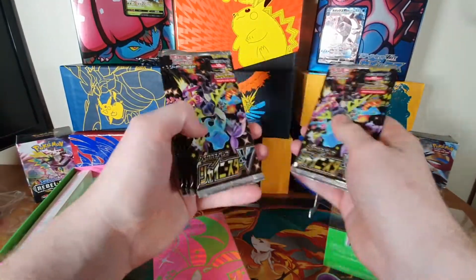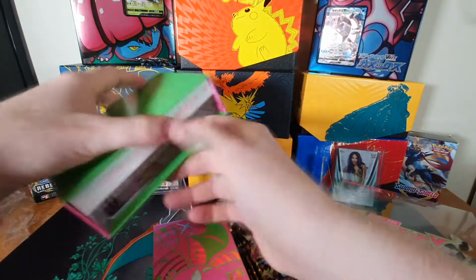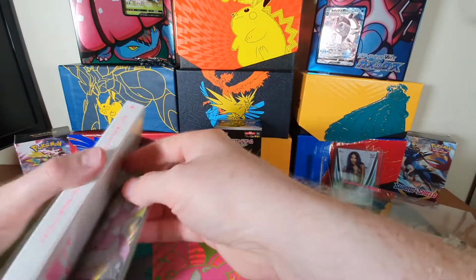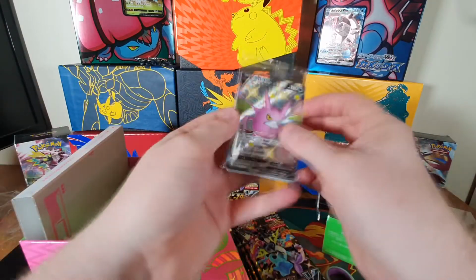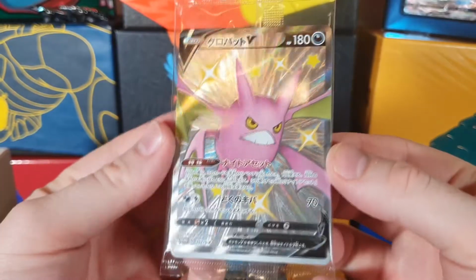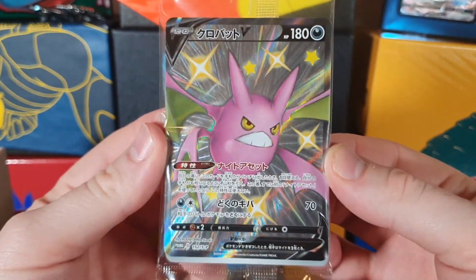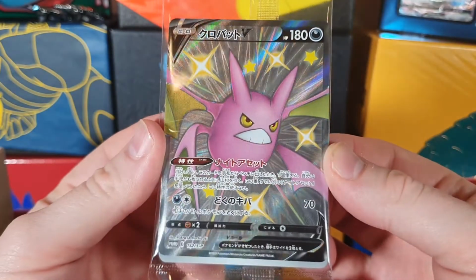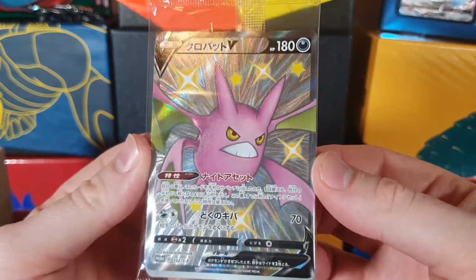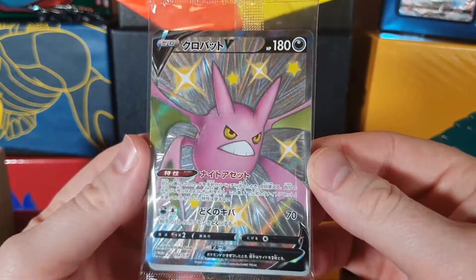So we get 1, 2, 3, 4, 5, 6 chances of seeing if we find that very expensive shiny Charizard. We've got whatever this book is. Oh, hello, hello, hello. This is our promo, there it is. The reason I bought this box is that shiny Crobat V. Look at that, it is beautiful. Of course the English version of this is going to be Shining Fates, coming out around the February mark, but that is gorgeous.